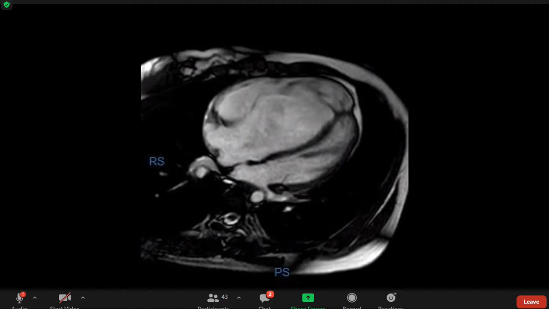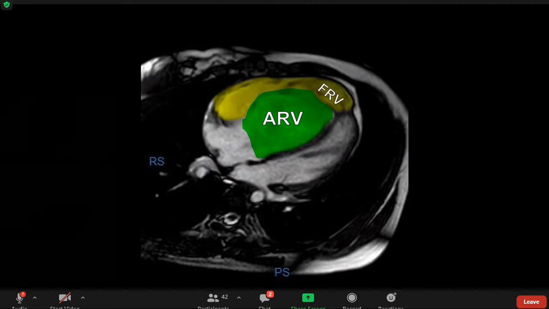In this patient, you can see that the right atrium appears to bulge into the right ventricle. You can call that an atrialized right ventricle. We can also see the functional right ventricle, or the remaining portion. In this patient, we took a volume of the atrialized right ventricle, which is 35% of the total volume of the right ventricle, and the systolic function of the right ventricle of this patient was preserved at 77%.